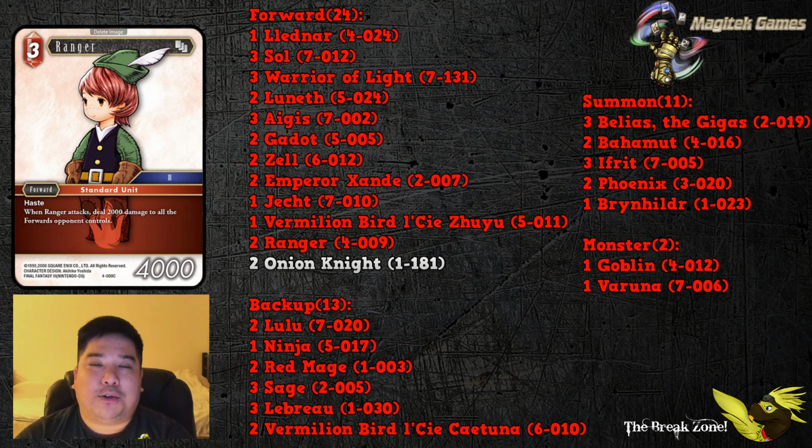Next up, got Ranger, who actually synergizes really well with all your other forms of damage, as when he attacks, he does not target but deals 2,000 damage to all opposing forwards. So if you don't mind throwing him out there for the wolves, then you can definitely get some ping damage, and follow that up with some other things. If your opponent has some rather large forwards, you could go ahead and attack with Ranger, follow that up with an attack with, for example, Vermilion Bird, Zuyu, and you'll be able to deal with 11,000 power forwards.